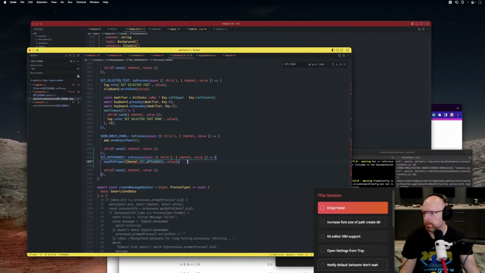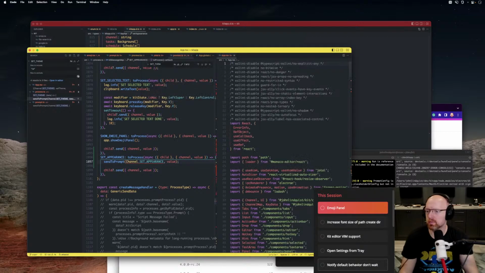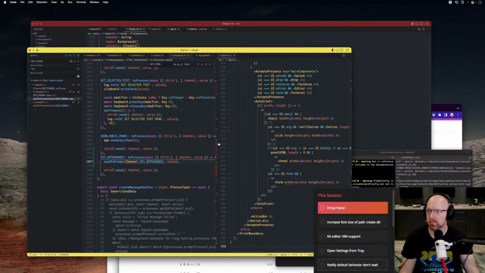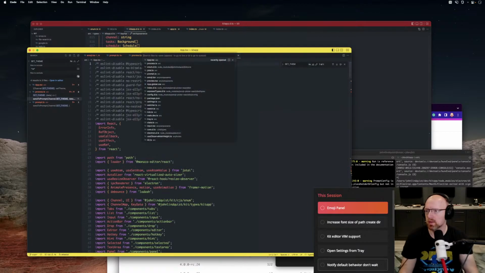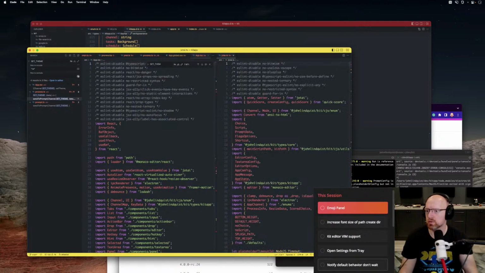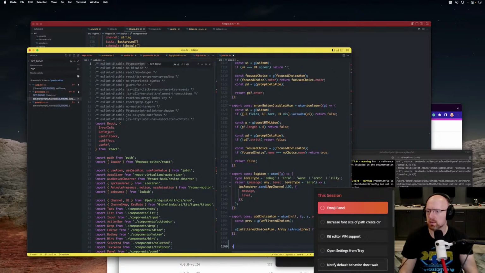All right, so now we need to go into app. I guess in Jotai, export const appearance atom.